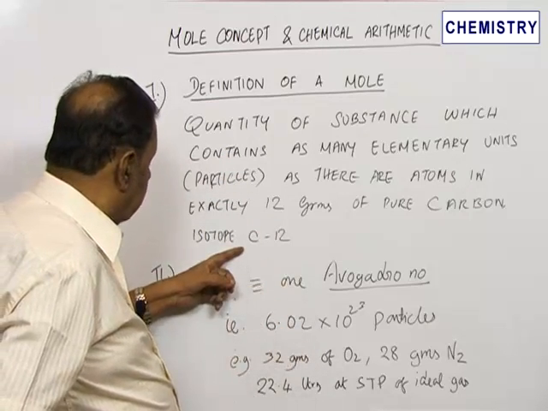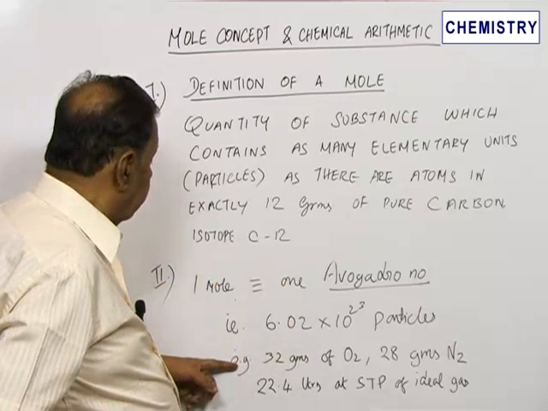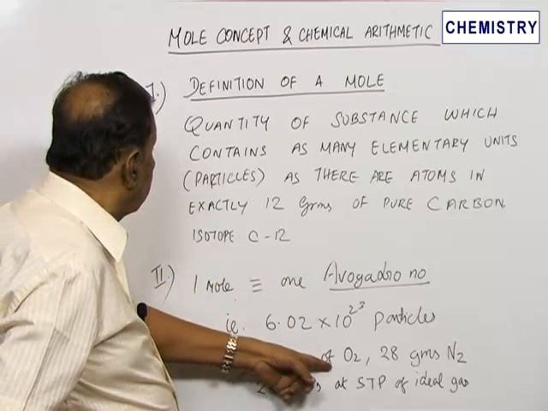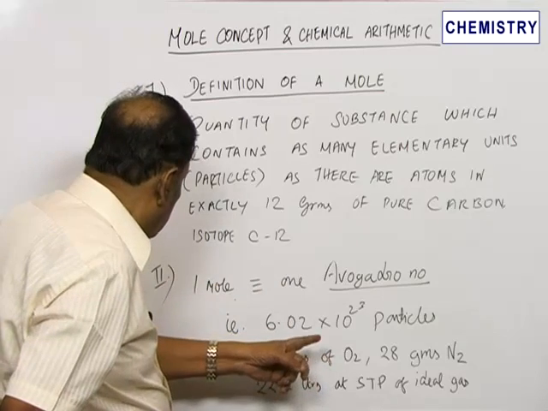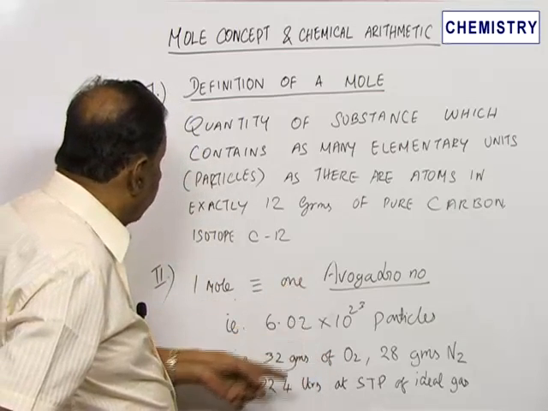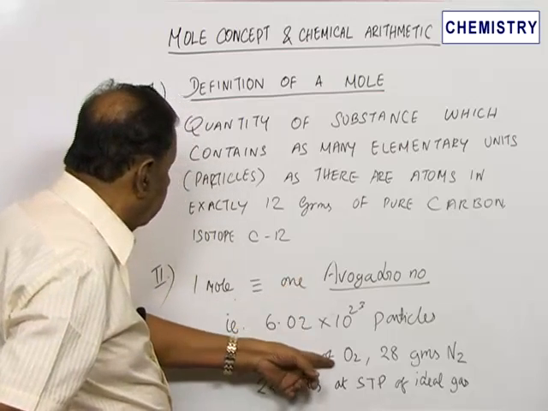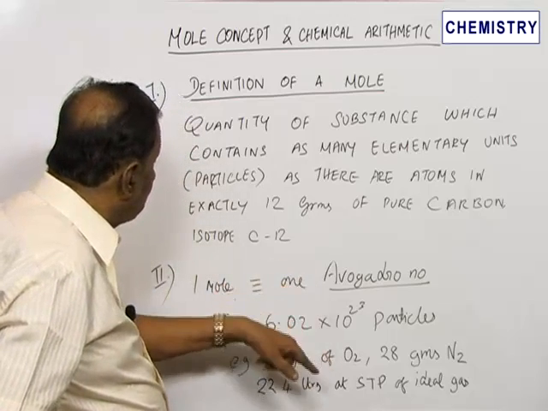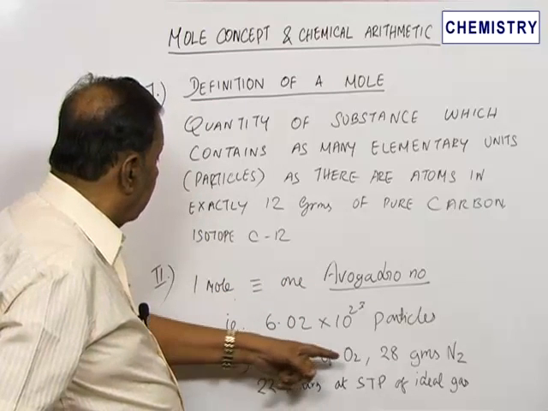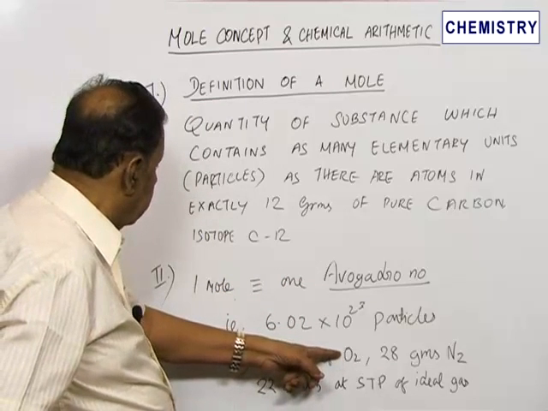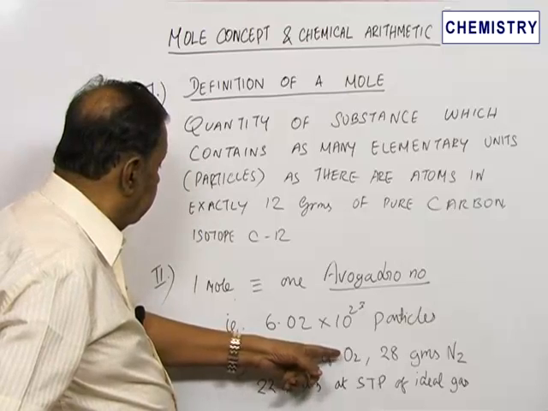I will give you examples. Suppose, for example, you take 32 grams of oxygen. As we know, the atomic weight of oxygen is 16. But the molecule of oxygen is O2. Therefore, the molecular weight is 16 plus 16, 32.